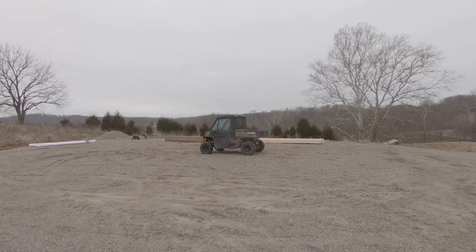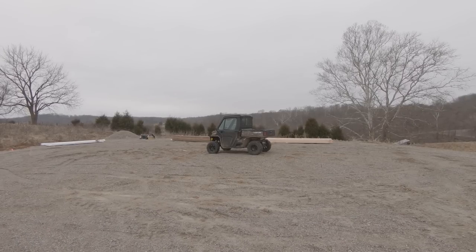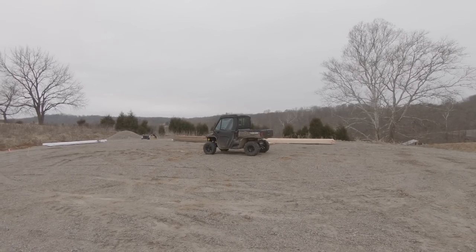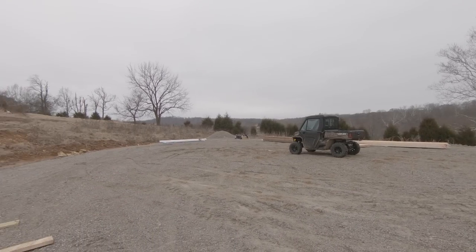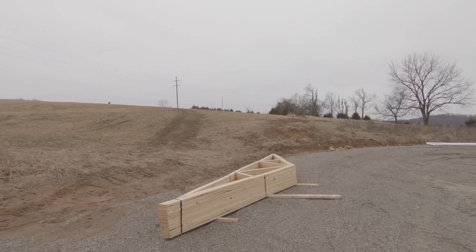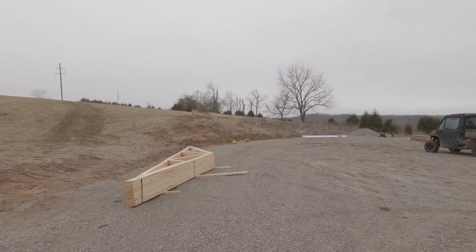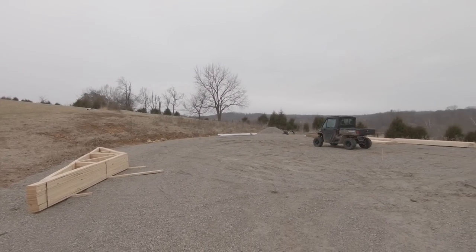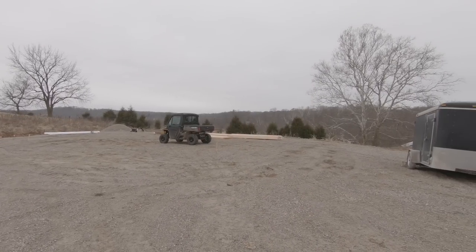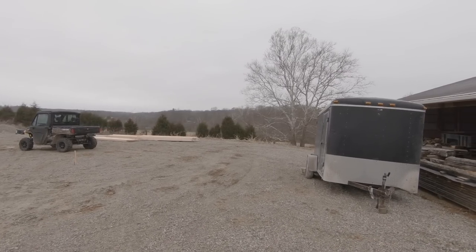The K&M UTV is sitting roughly in the middle of where the shed will be. So the trusses have been delivered, the roofing, and the rest of the materials. So it's a long time coming.